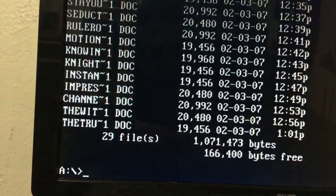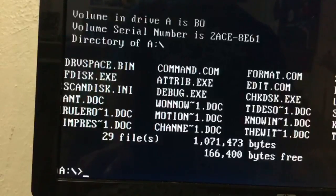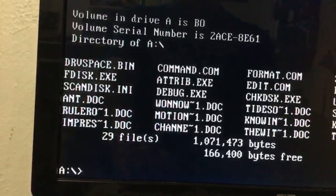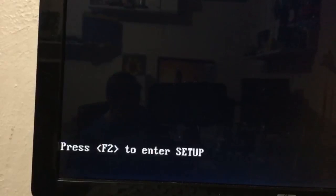Ooh, that's got a lot of document files on it. But I saw some other files on there too. Is any of that your stuff? Well, the floppy disks are, but I'm just trying to wonder what the heck is even on this one. It's got a command interpreter, so let me try rebooting. Let me see if this disk is bootable. It has a lot of Word documents and no CD-ROM driver, but I'm just curious to see what is even on it. What the heck is that? I mean, I'm not any worse off than I am right now, but whatever.